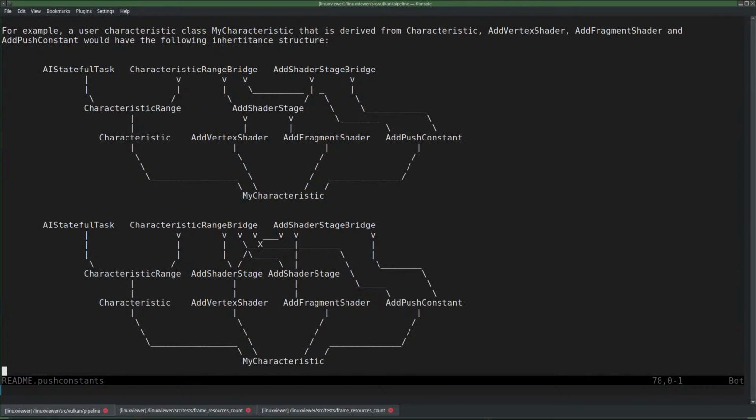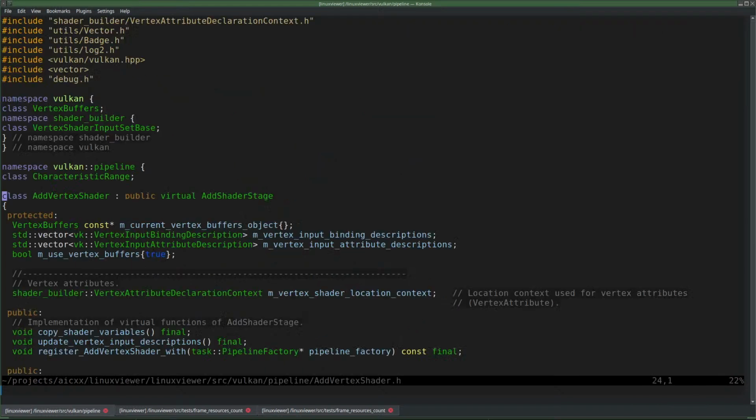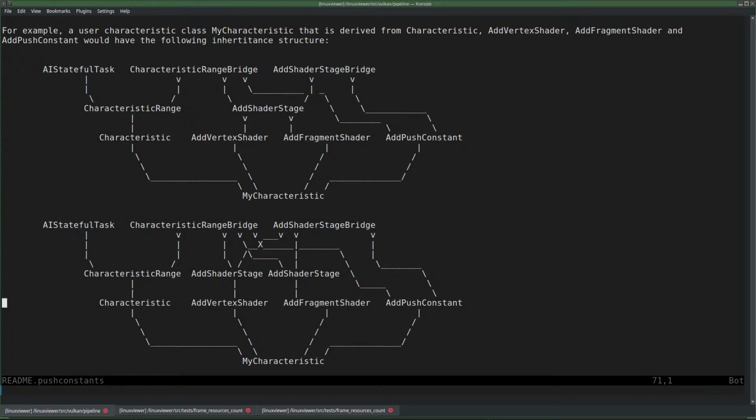I guess it did not go this way. It's still a vertical base class. Yep.